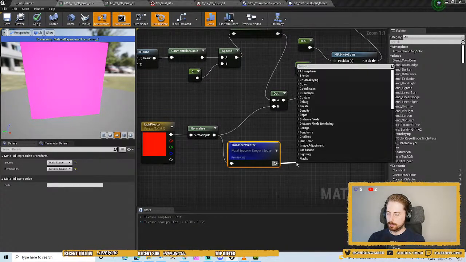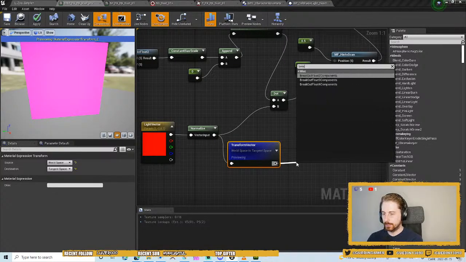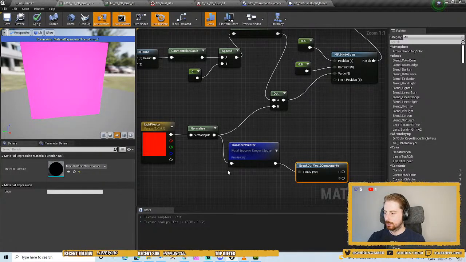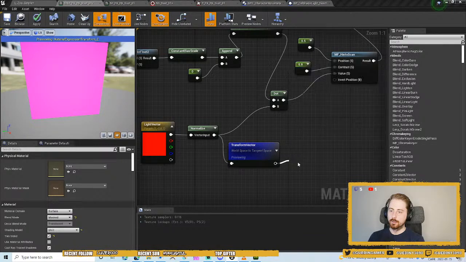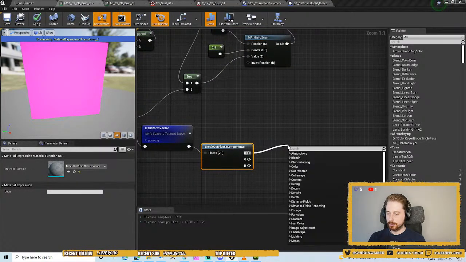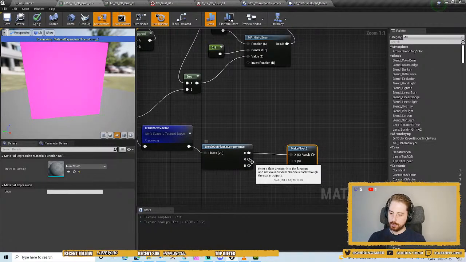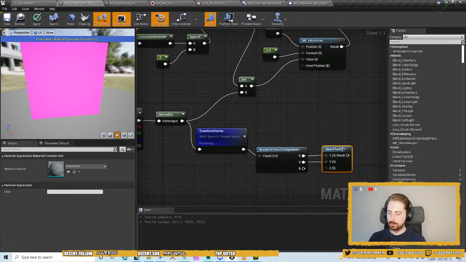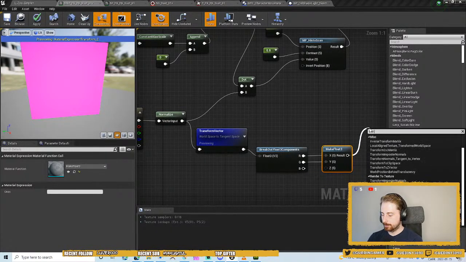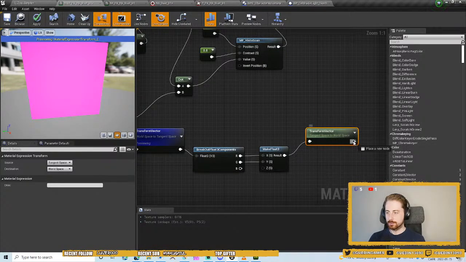And I'm... no, I want to break float three and make float three. And I'm just gonna plug the R and G, but not the blue. And then I'm transforming this back from tangent space to world space.